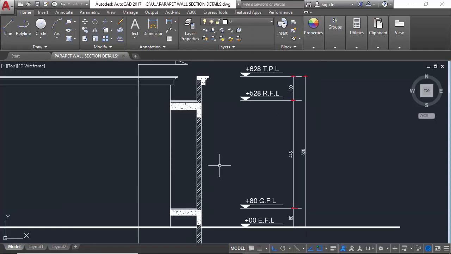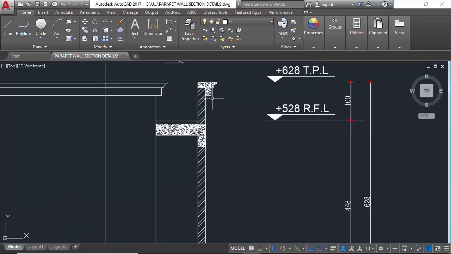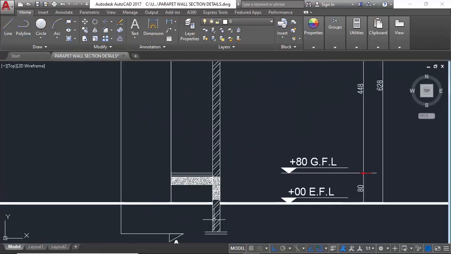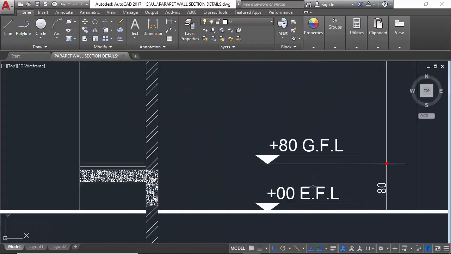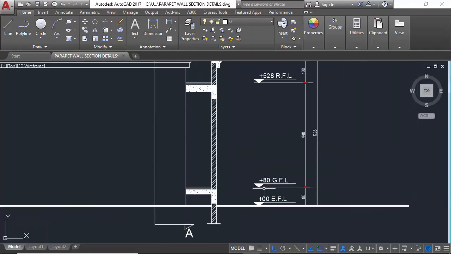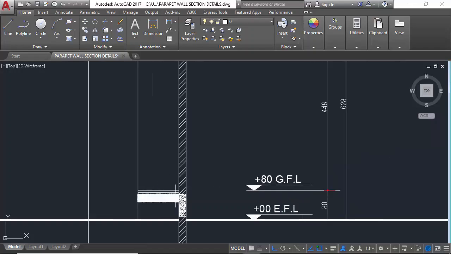So we have created the section of the external wall with the parapet wall and the parapet section, as you can see. This one is the EFL, this is the external finished level. Here we have the ground floor level here.